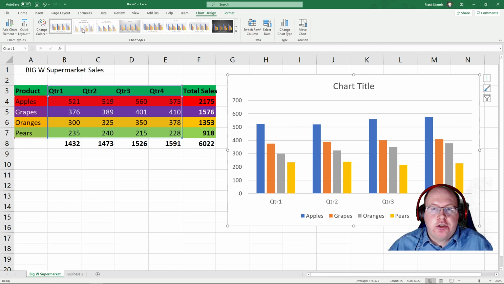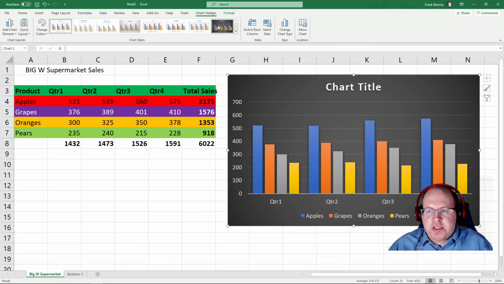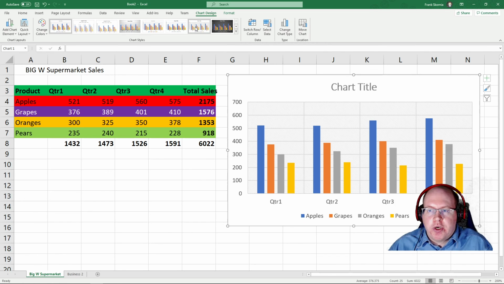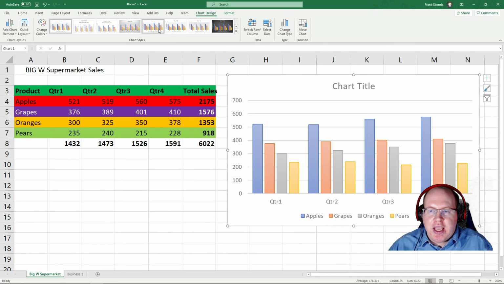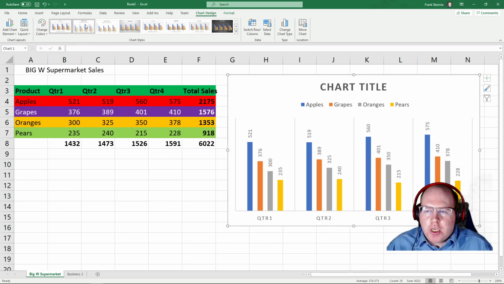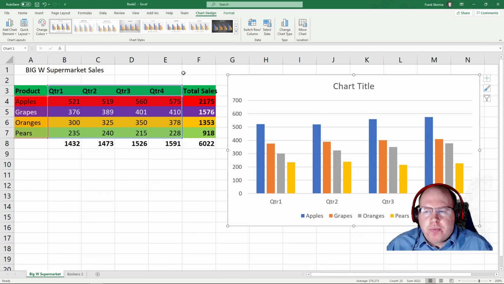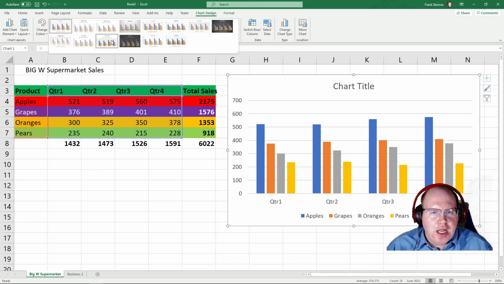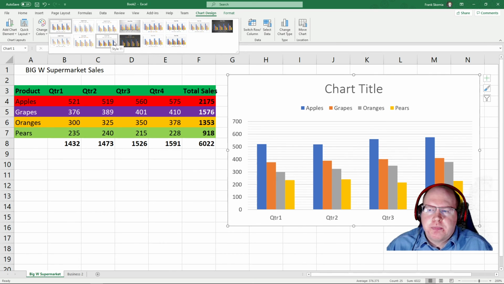So I can do things like colors and themes. Like, for example, if I want to have a dark background on there, or if I wanted to do different ways of presenting the axis or the bars on there. Like if I want to have these little lines going on, it shows up on that screen. This here will actually go through and show you the numbers at the ends. But yeah, so you can change, and if I open this up, you can see there's a bunch of different options that you can go with on there.